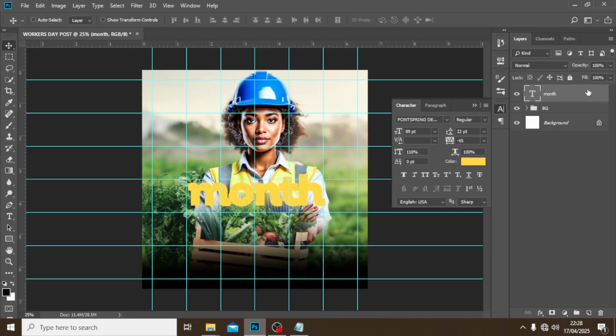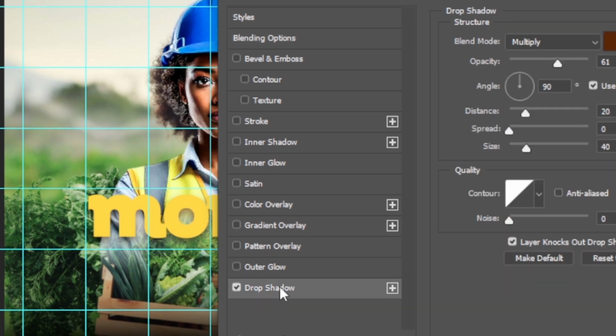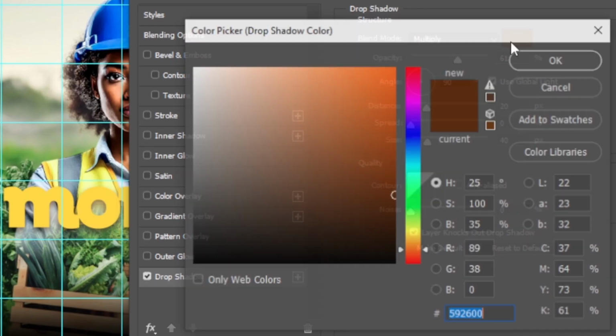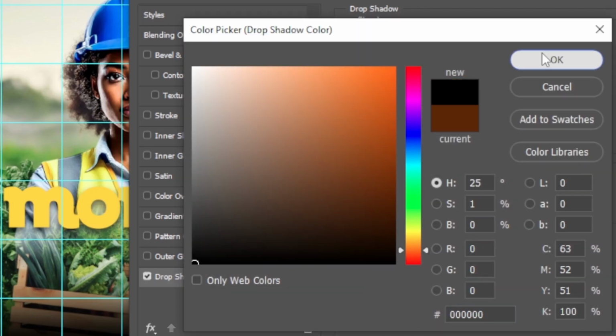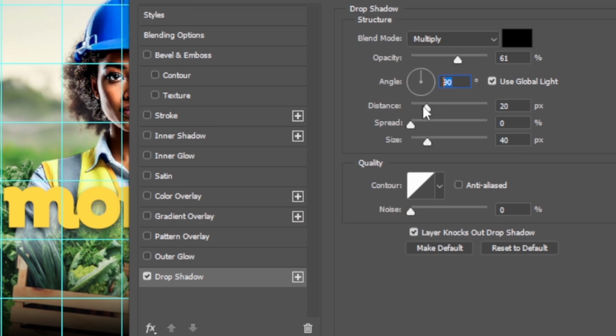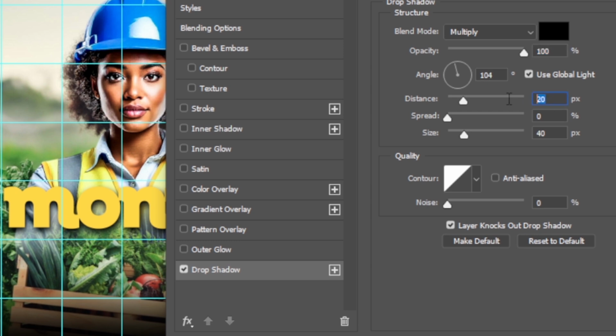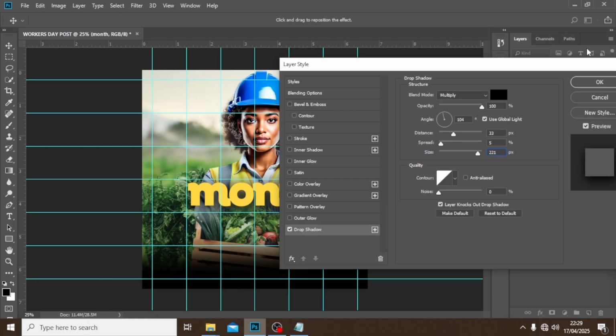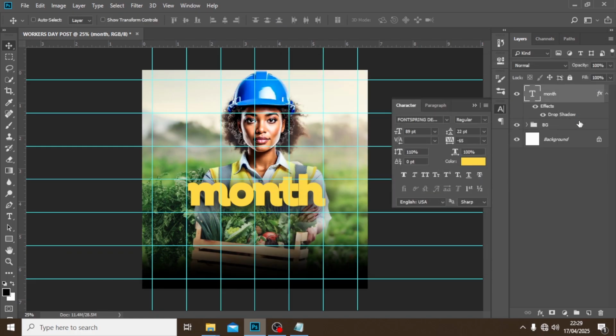So double click it, and let's go to Drop Shadow down here. Now the blend mode is going to be Multiply, and let's set the color to pure black. Then let's set the angle here to 104. Also, guys, set the opacity all the way to 100. Now I want you to take a look at it. It looks good so far. The distance, let's set it to 33. Nice. Now we need to make sure it spreads out nicely. We're going to set the spread to 5, and then the size here is what's going to make a difference, guys. Take a look at it: 221. You can see it looks good now. Click OK, and that is it.